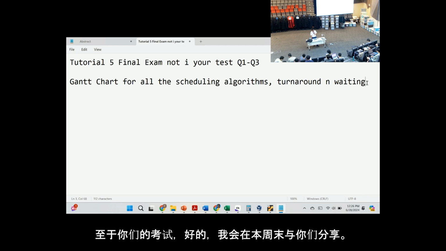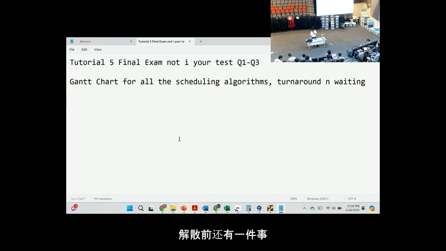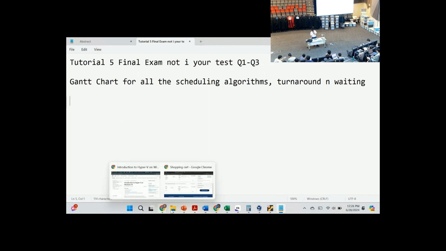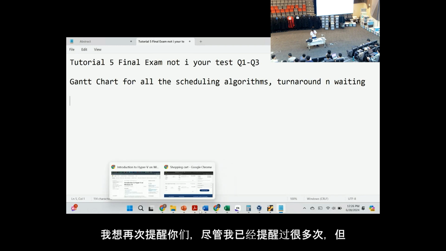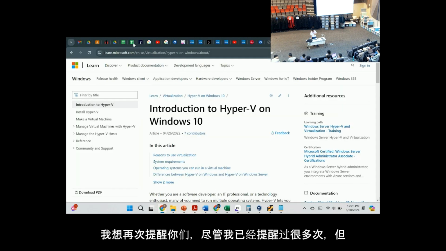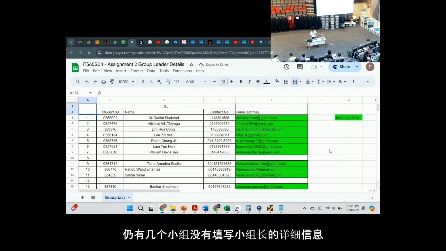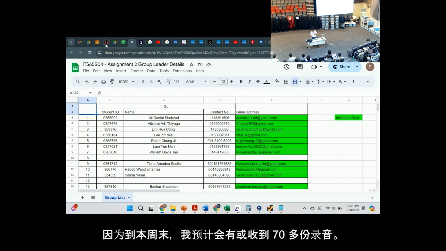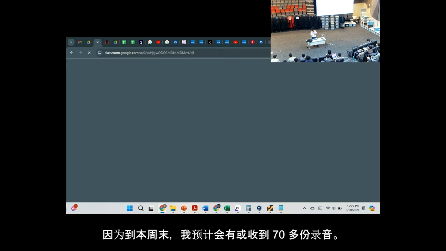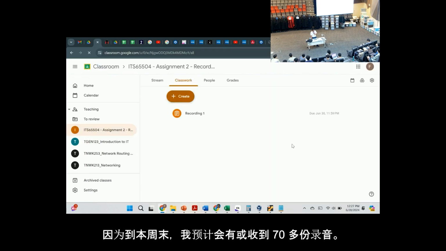As for your tests, I will share it by the end of the week. And one more thing before we dismiss, I just want to remind you again, even though I have reminded you so many times, there are still a few groups that have not filled in the group leader details. So please do it this week, because by the end of this week I'm expecting to get 70-something recordings.